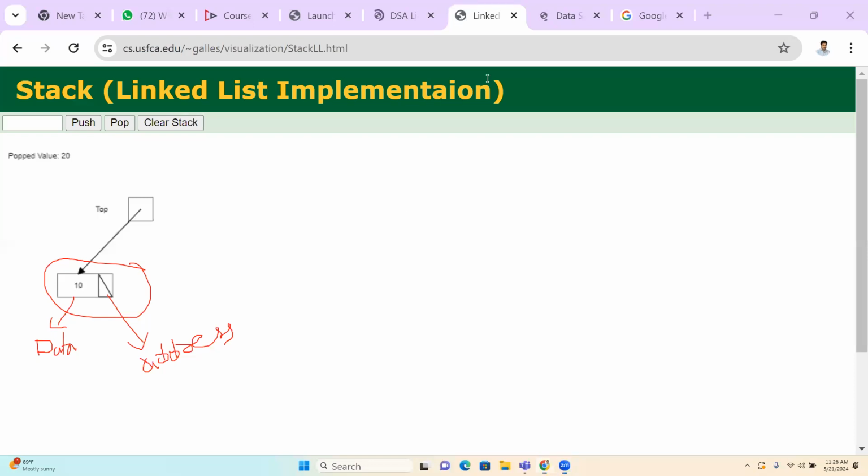In some cases, for example, in a movie theater, let us consider this is the movie theater.